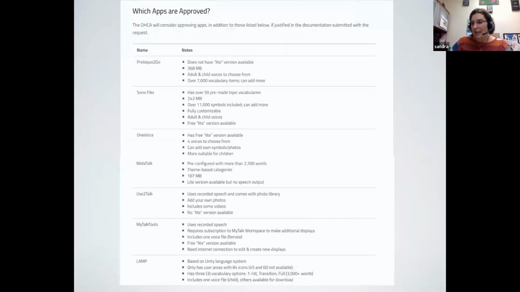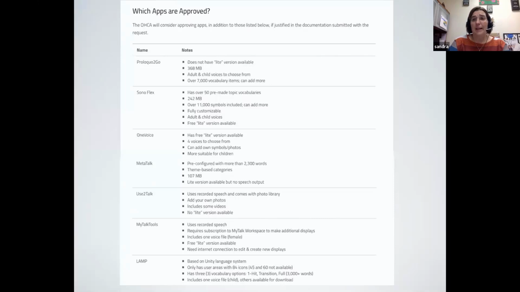Okay, so here's your list. Take it for what you want, because I will tell you that I have yet to have a communication application get denied. And so they seem to be pretty broad in what they accept. The most common are Proloquo2Go, LAMP Words for Life, and then TouchChat, which you'll see is actually not on this list. TouchChat's pretty new, and it's some combination between Proloquo, Quo, and LAMP. It's in the middle, if you're not familiar.